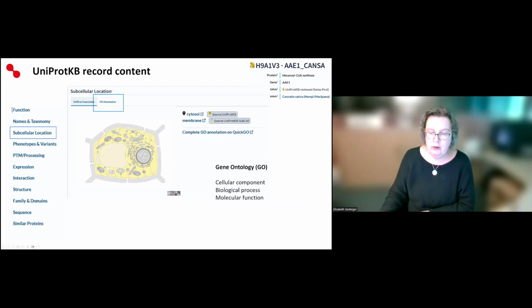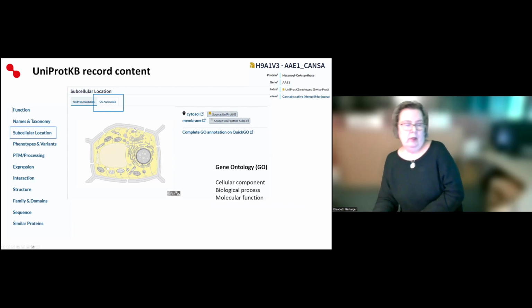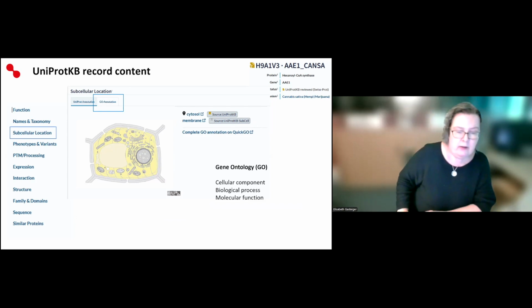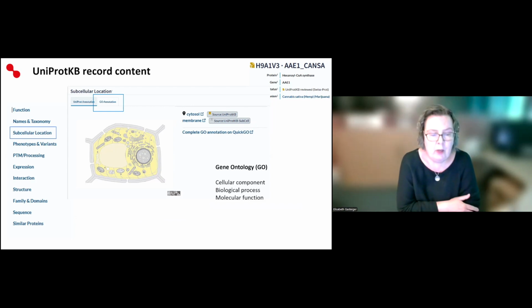Subcellular location is not only annotated directly using a controlled vocabulary maintained by UniProt, but it also falls under one of the three categories of biological information defined by the Gene Ontology.